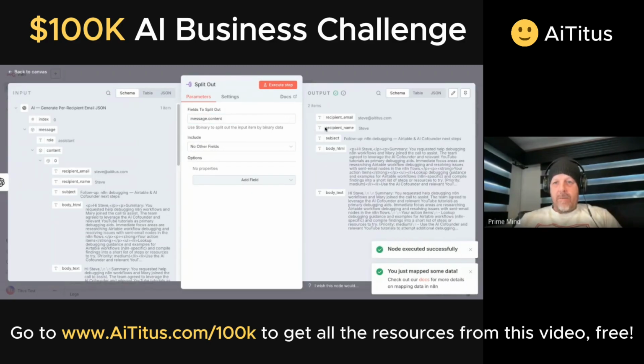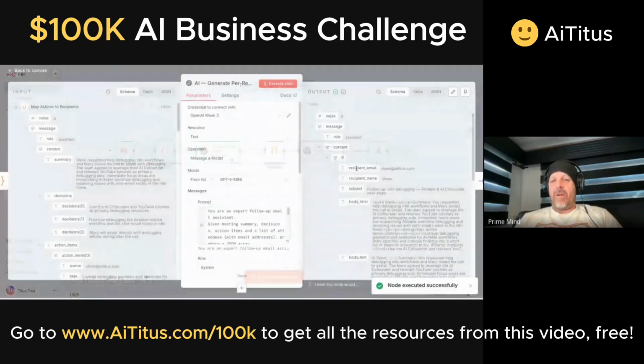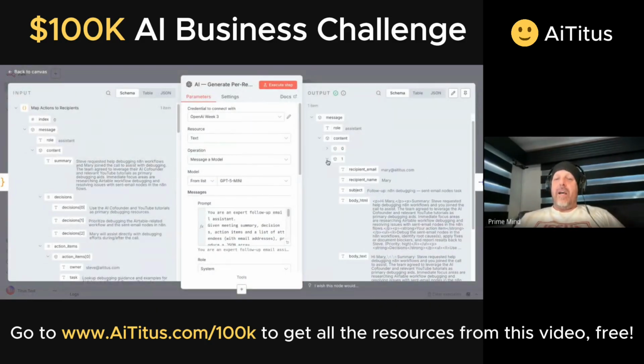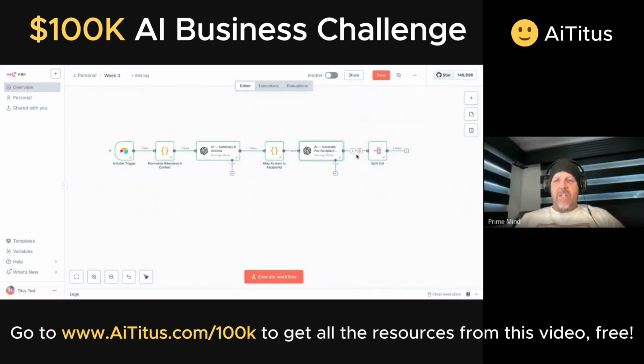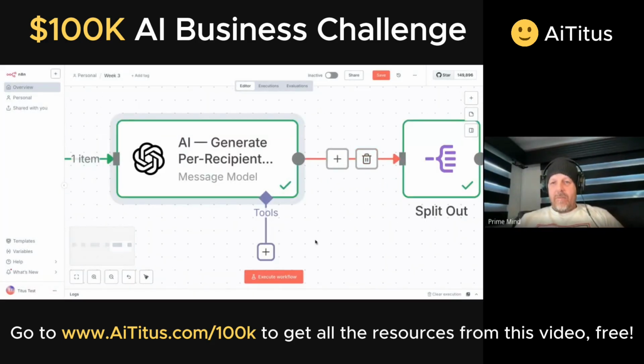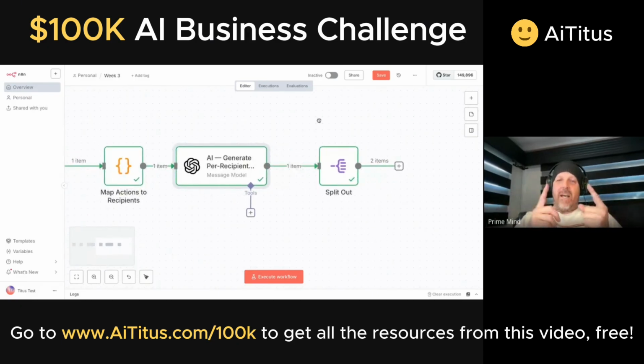let's execute this step. Okay, so what I did is here's one input coming in from our JSON. So let's say that you have, we know that we've got 2 items in there, there's 2 people that we got to email, or maybe there's 3, or there's lots of things. But if you look at it, it just says 1 item right here. Right here, it just says move 1 item. That means that anything past it will only run 1 time. But if I split it out, now I've got 2 items.